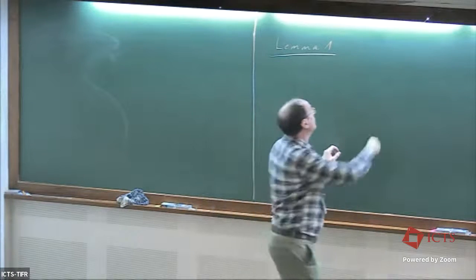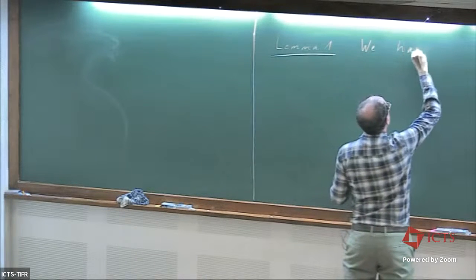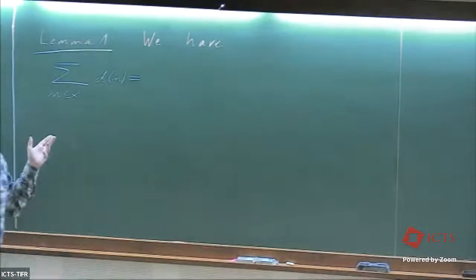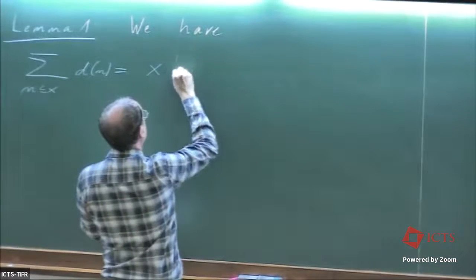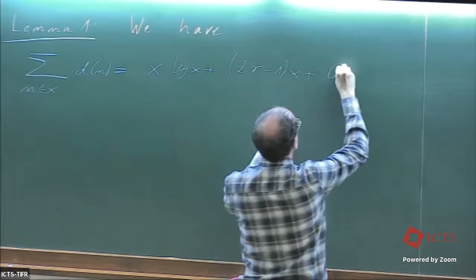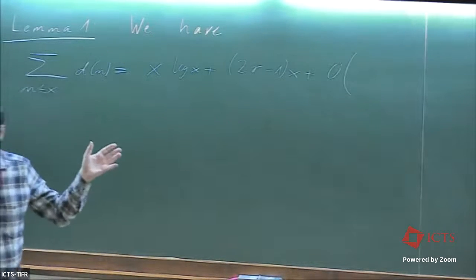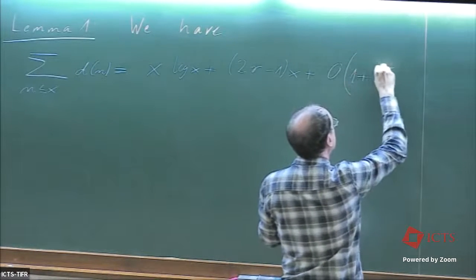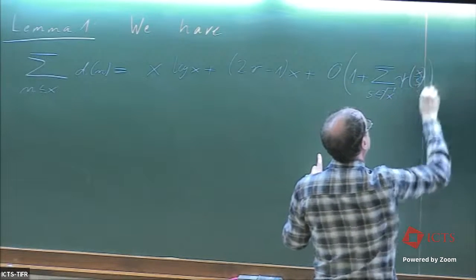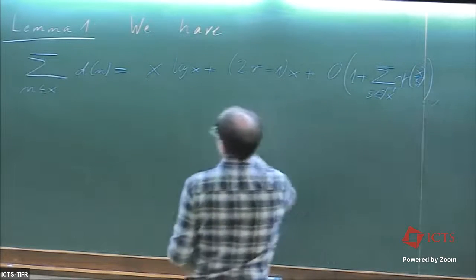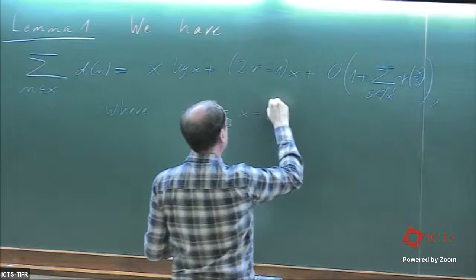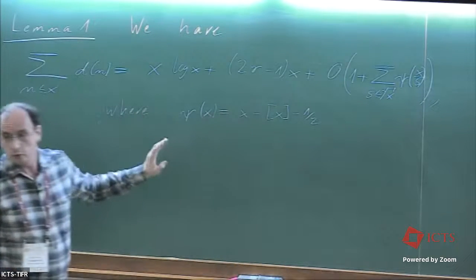So we saw last time that if n is less or equal x, when we take the average of the divisor function, we get two main terms, x log x plus (2 gamma minus 1) x, plus an error term which contains the psi function: the sum over s less or equal square root x of psi of x divided by s, where psi of x is x minus the box function minus 1/2, the sawtooth function.